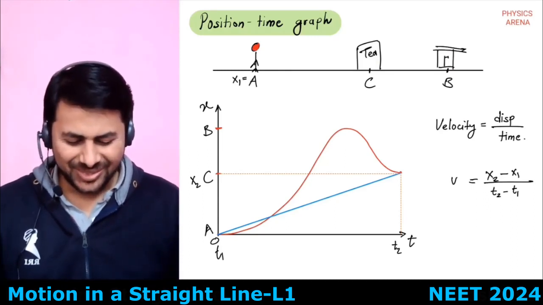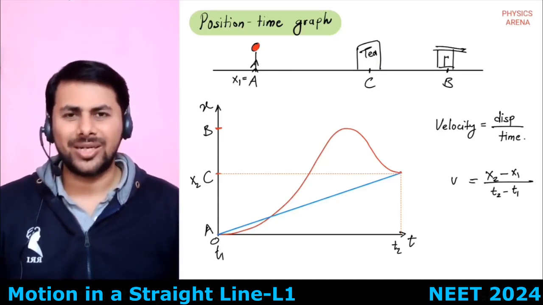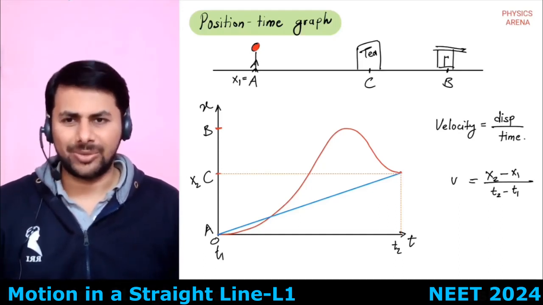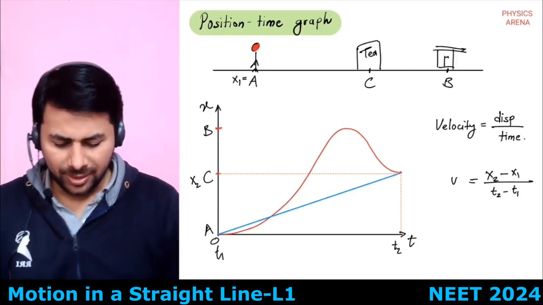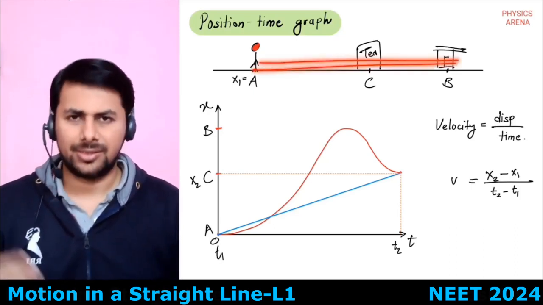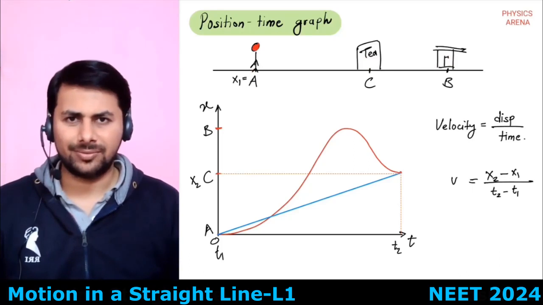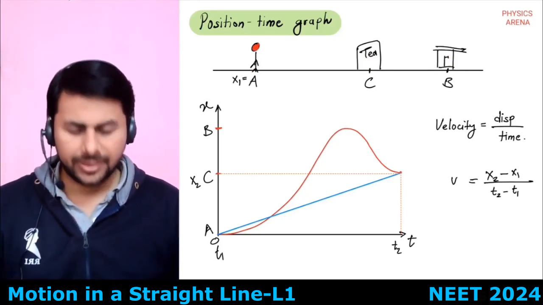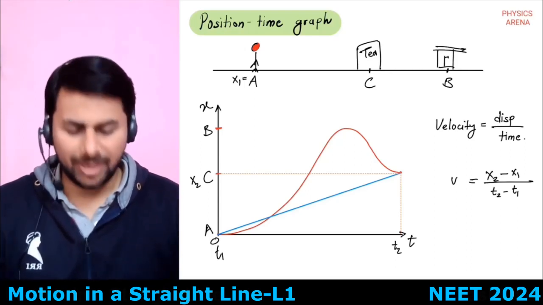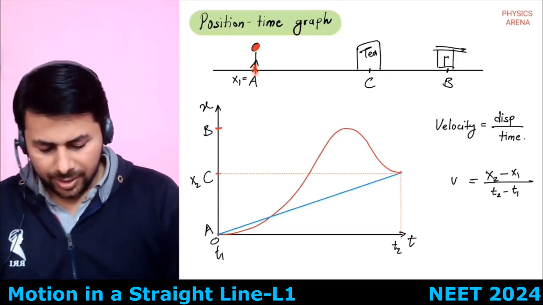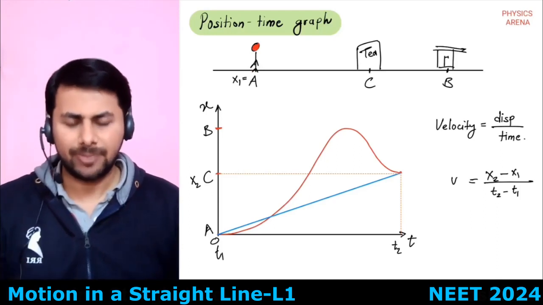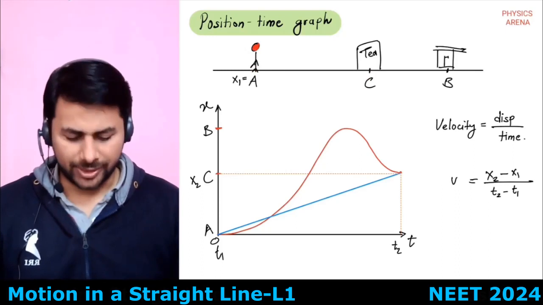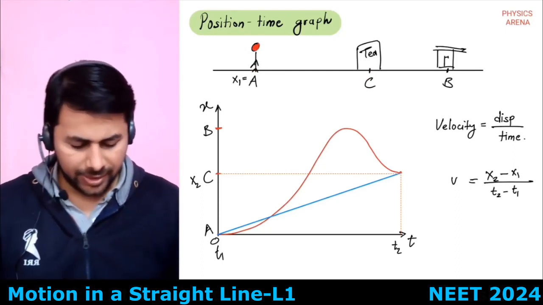Now there are some quantities that we can define here. The first quantity is how much distance is covered. It's very simple: the total length of the path traveled is the distance covered. Then the second thing is the displacement. What is the displacement? Displacement is defined as the shortest distance between the start point and end point of the motion. So this is clear.